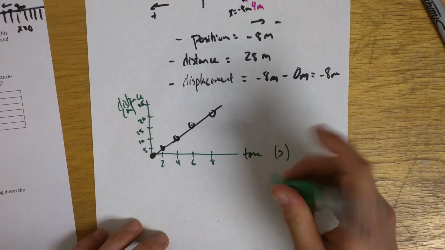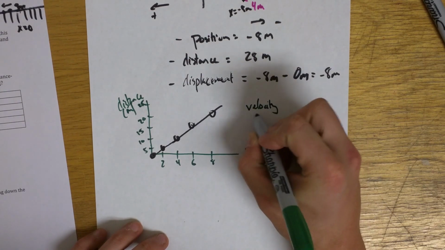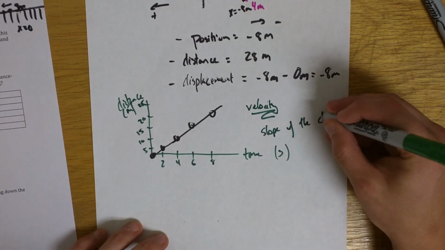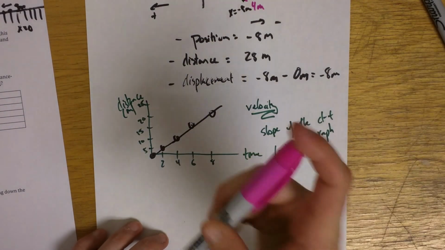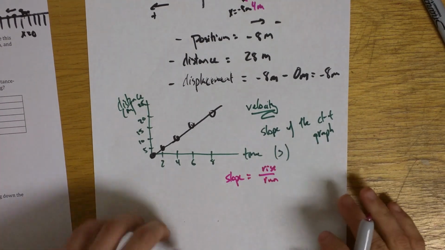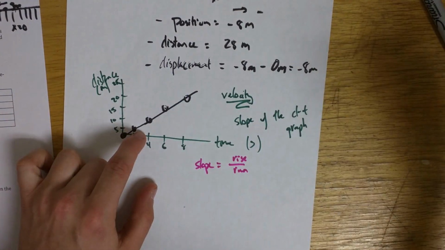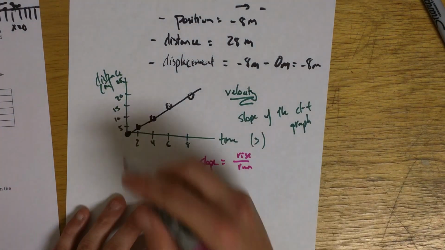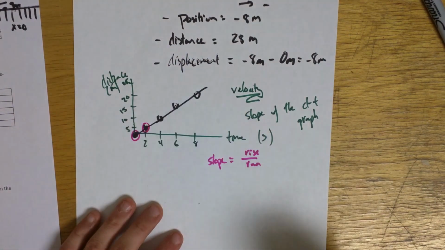So when we have this distance time graph and we're looking for velocity, we're going to look at the slope of the distance time graph. Well, how do we find slope? We should have got it from the previous video. Slope is rise over run. We can pick any 2 data points because the slope is relatively constant. So let's go ahead and pick the easiest one, 0, 0, and the very next data point.